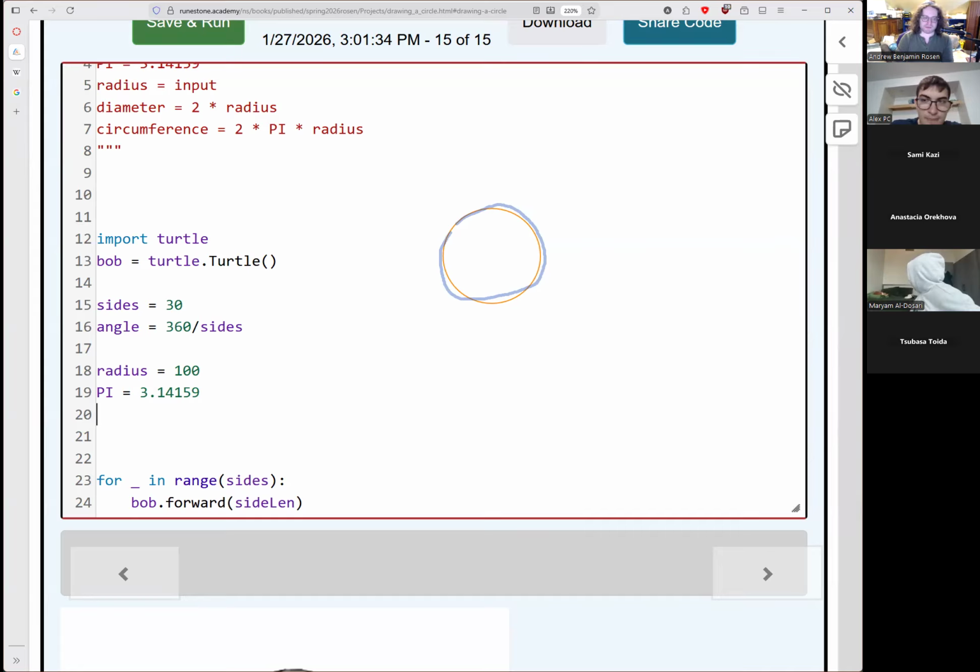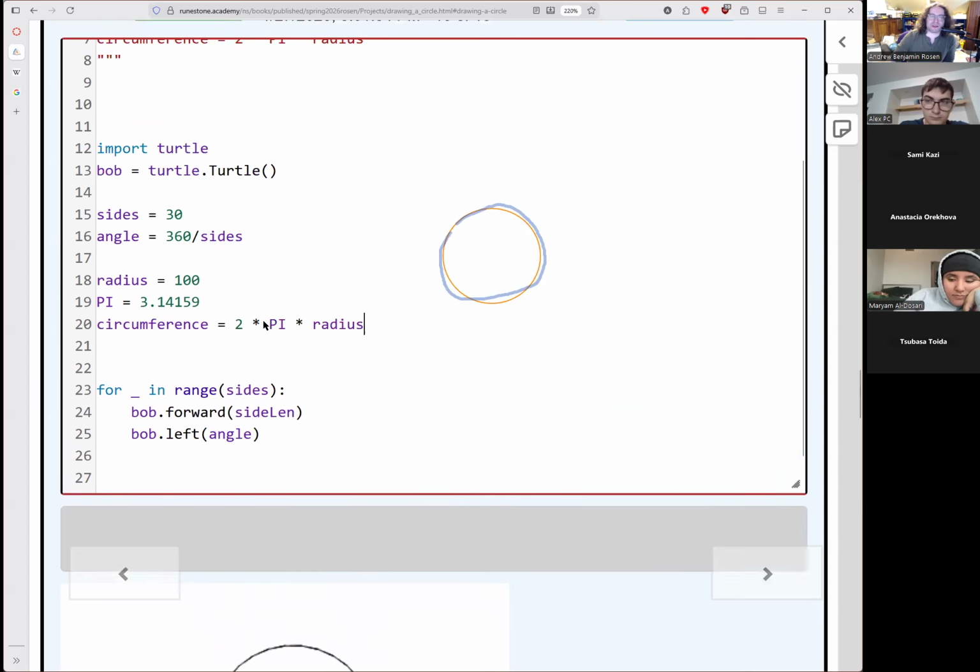And then finally, we are going to say circumference is equal to 2 times pi times the radius.